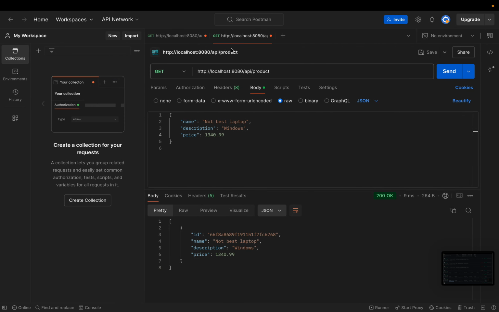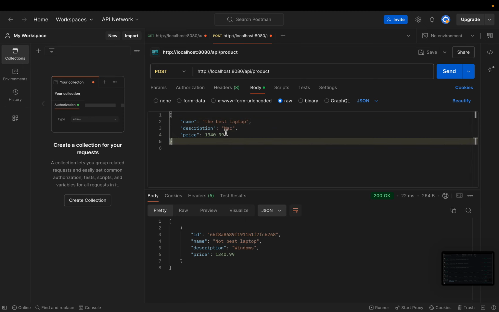And let's move to Postman and make a couple of calls to our endpoint. So I will begin with GET on the products. I have prepared one already, which is a Windows laptop, and basically GET will return this item. Pretty straightforward. Let's go here and create a new item.